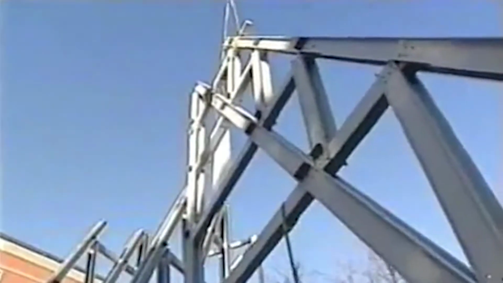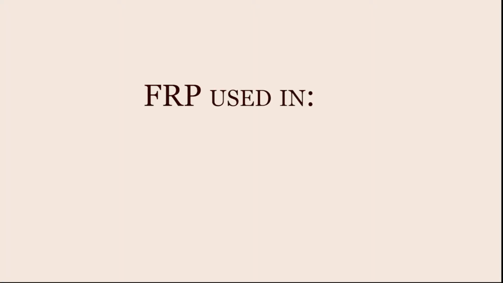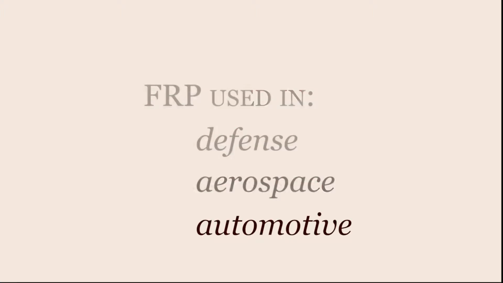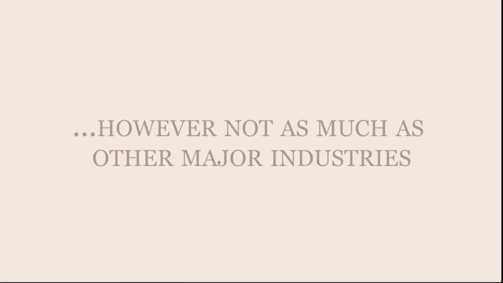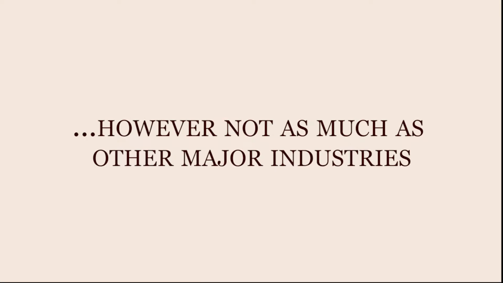A reduced dead load means a smaller foundation and less support structure. A building with reduced mass means less swaying force during a seismic event. Because it is lightweight and strong, FRP is widely used in the defense, aerospace, and automotive industries. The building industry does use composites for bathtubs, shower trays, shower stalls, hot tubs, swimming pools, and window frames and doors. However, it has lagged behind other industries by not adopting FRP for the major components of its basic product, namely structural frames and exterior cladding for entire buildings.